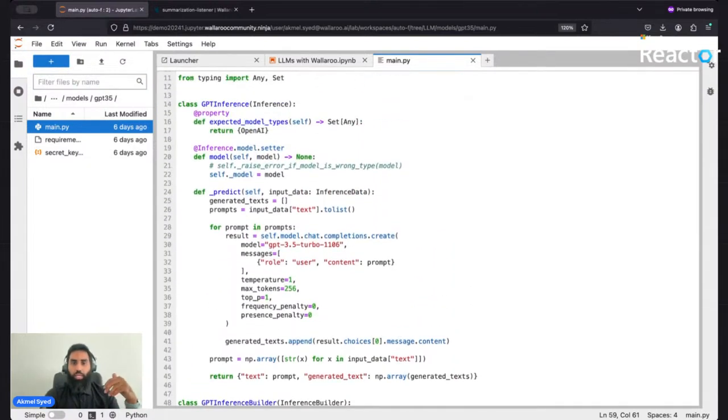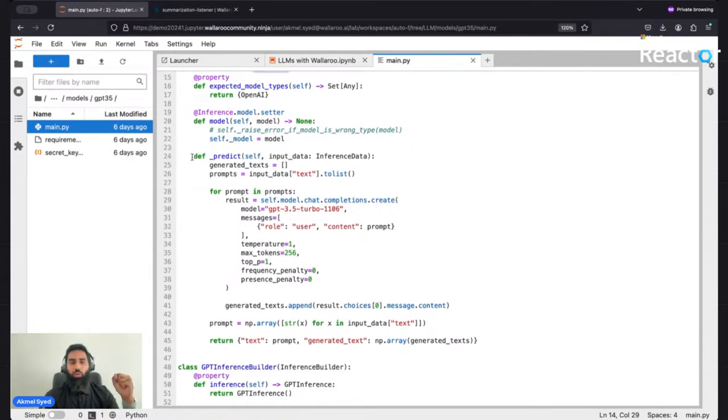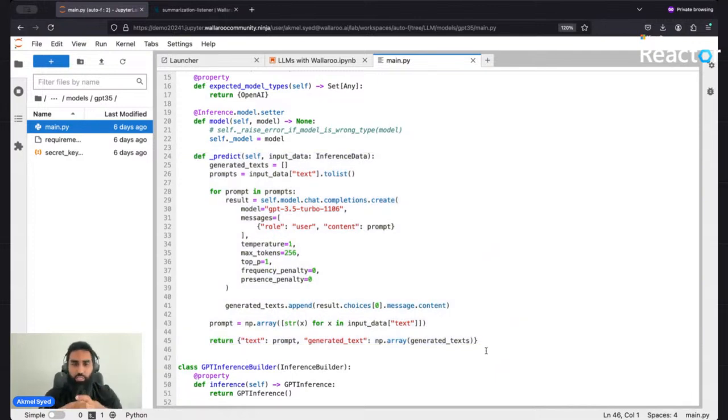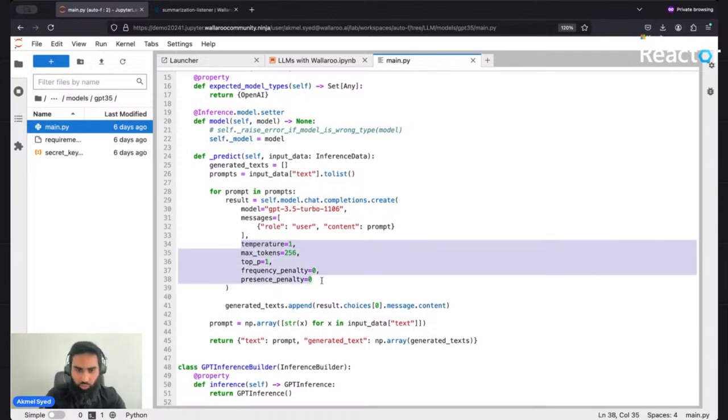Then in the Inference class, this is where we actually implement our workflow. In the class which inherits Inference, we can implement our predict function. This predict function is exactly what you would expect from an implementation of OpenAI's API. We have our chat completions API, we're making use of GPT 3.5, whatever you like to call it, and then we have our prompt and whatever configurations we'd like to set.